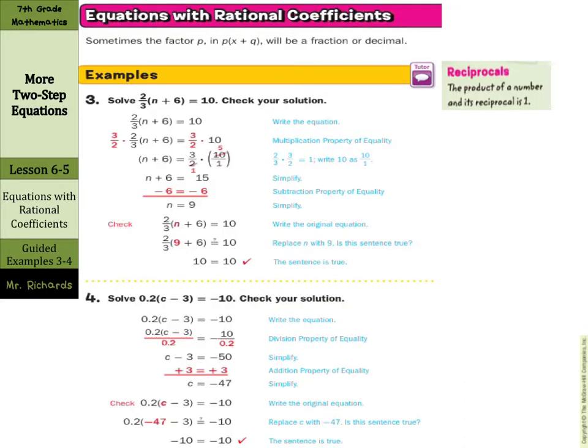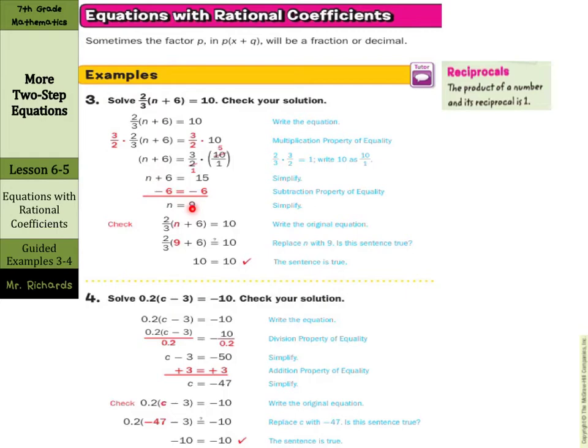Now, I know fractions and decimals can be scary things when using these in equations, but if you follow the same steps that we did with the integers in the previous examples, then it'll be fine. In our example, 2/3 times the quantity n plus 6 equals 10. We don't need to distribute. That would make it very difficult. Instead, we can multiply by the reciprocal on both sides. This comes down to n plus 6 equals 15, and just subtract 6 on both sides to get n equals 9. Again, it looks a bit more complicated than it actually is.